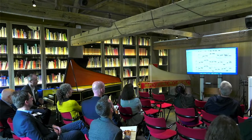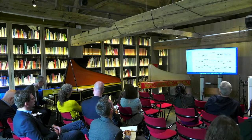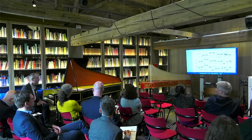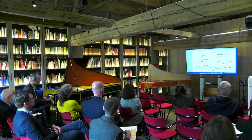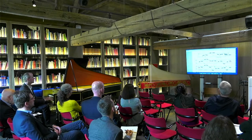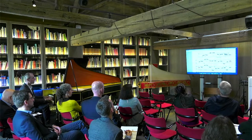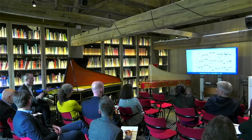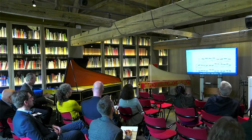Then we're on to a set of more simple ones. It goes back into four parts, which is quite an important principle in this stuff. If we look at the organ literature of the Baroque, it's nearly always written in four parts, or also the Renaissance as well, the repertoire that Alice was talking about. So we have one in four parts there, which is more relaxed. Way through the chorale theme. We keep going down. This one's one of these quick ones.